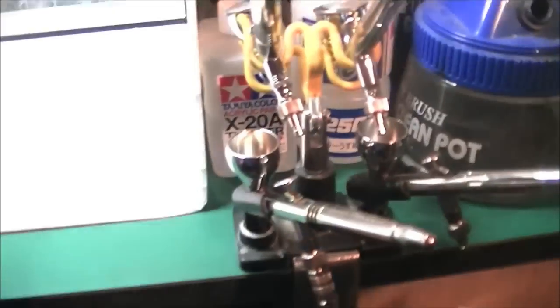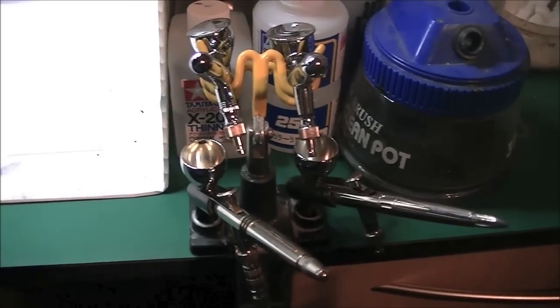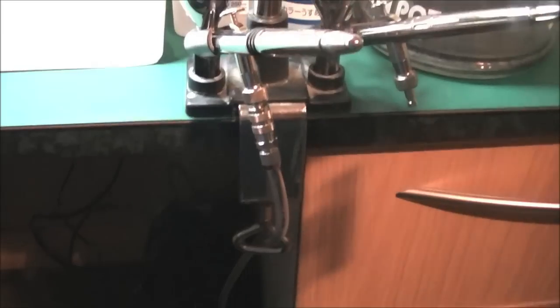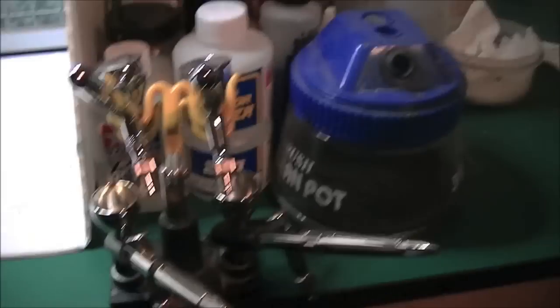Underneath, my compressor, which is a Pash. It's quite an old one - a few years old, probably five or six years old; I bought it second hand. Fantastic. Knob at the front and the dial - you can put whatever pressure you want on there, all the way down and all the way up to 30 plus PSI. The airbrush hose runs up. They all have quick releases on, so literally snap off that hose, pop it on, away you go.